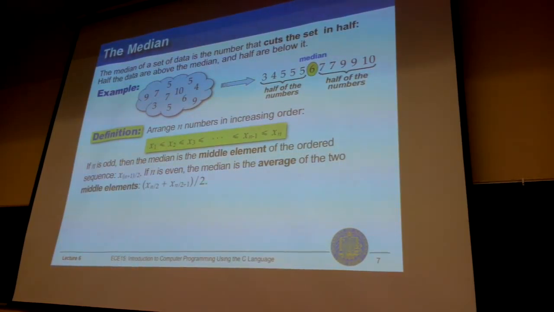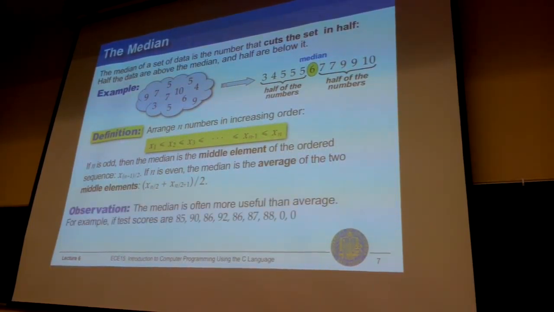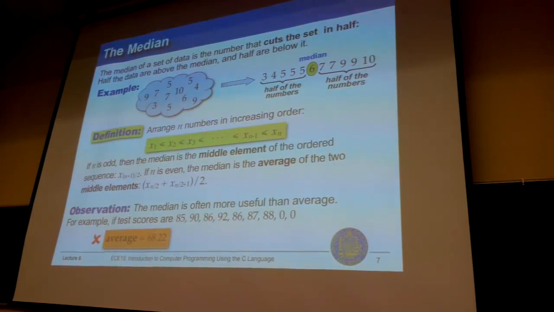So why do people use median? It turns out that in some cases the median can be more useful than the average. For example, in an exam scenario where there might be a very large range of scores, some folks won't show up, and those zeros are not that useful for understanding the statistics of those that actually took the exam. The average here would be very low, but wouldn't be representative of the skill exemplified by those that took the exam, whereas the median may be more.